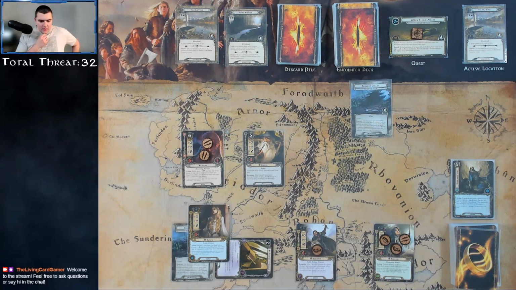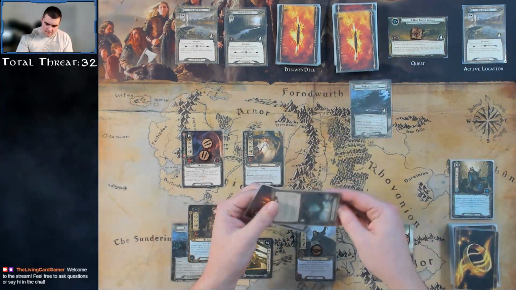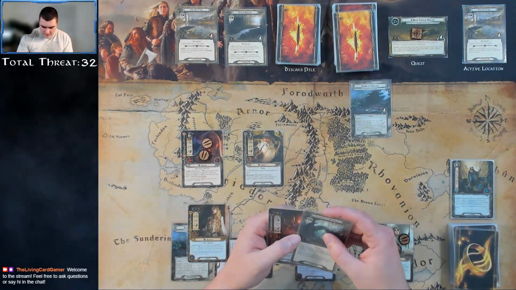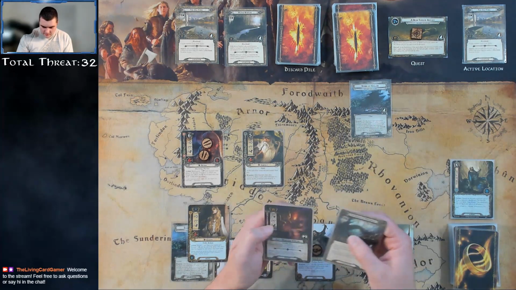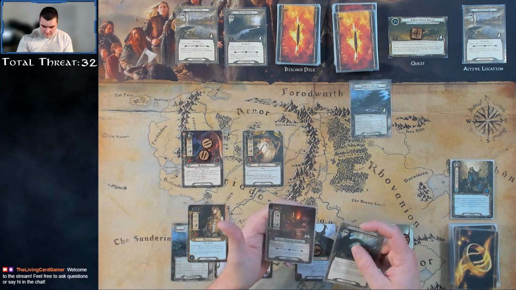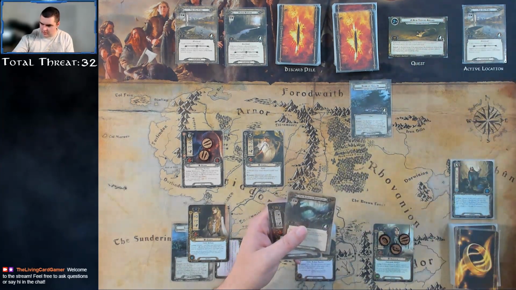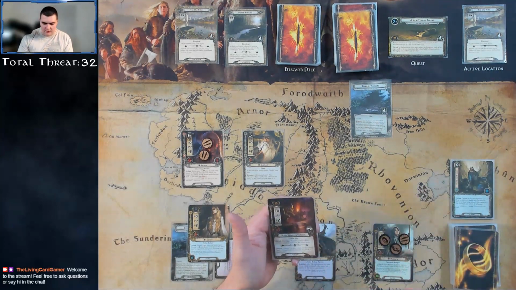Okay, so I am questing against 4 at the beginning of the quest phase. I get to look at both of these and add 1 to the location. And the Misty Mountain Goblins. I needed to remove this last turn because the Misty Mountain Goblins attacked.